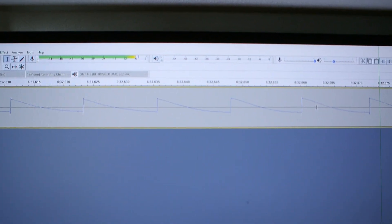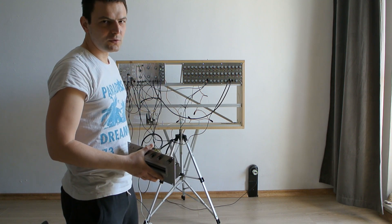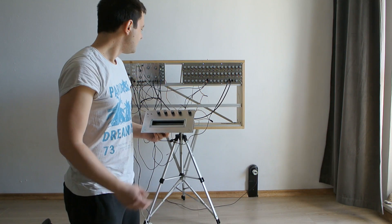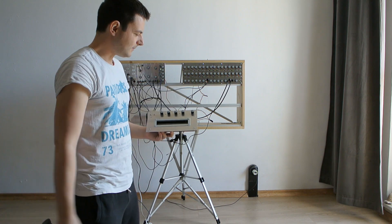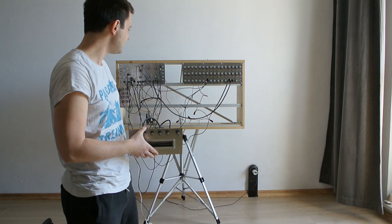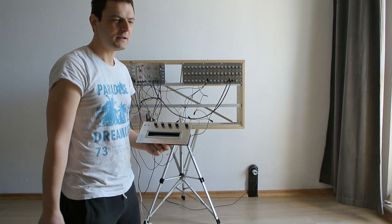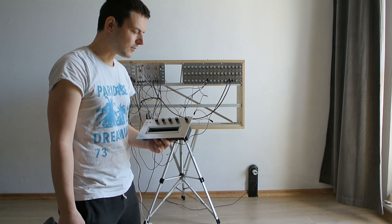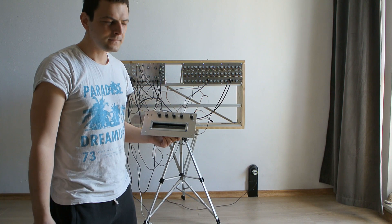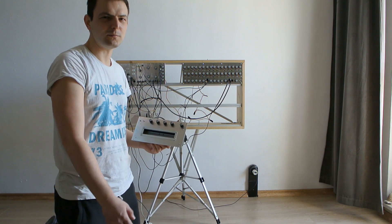I am designing this modular system from scratch — I also created the case, the power supply, and most of the modules. I found some on the internet but I designed the sequencer and the spring reverb almost entirely by myself. I've already shared some projects and will share this one now. My goal is to make all modules with elements I can find in local stores — the tank from eBay is the only part I couldn't find locally. I'll probably continue sharing these projects and if you like, please consider supporting me on Patreon. Thank you.